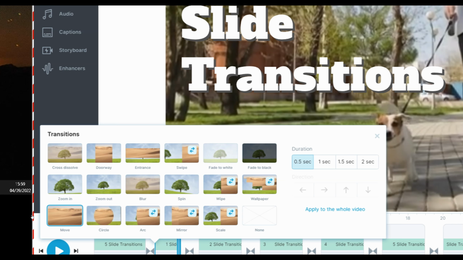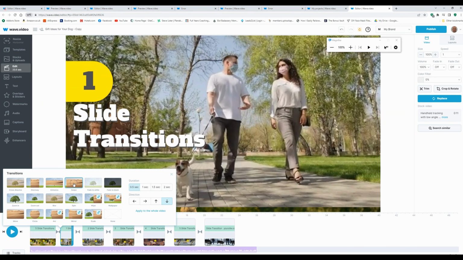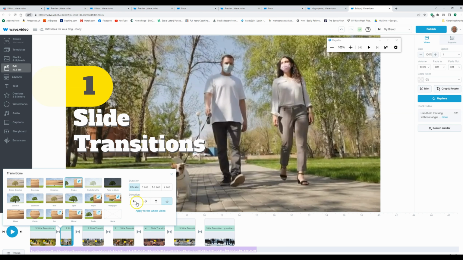So let's have a look at how they actually affect your video. If I just zoom back out again, I'm going to choose swipe, going from right to left, and I'm going to set it at half a second. One of the things you can do is either go through each individual slide and set the effects, or you can apply to the whole video.